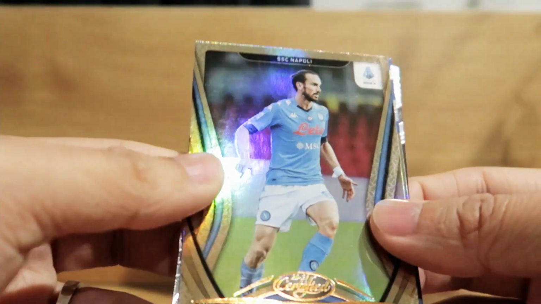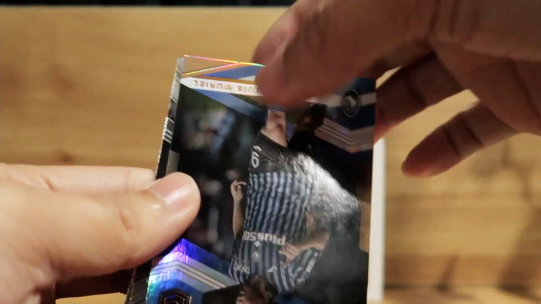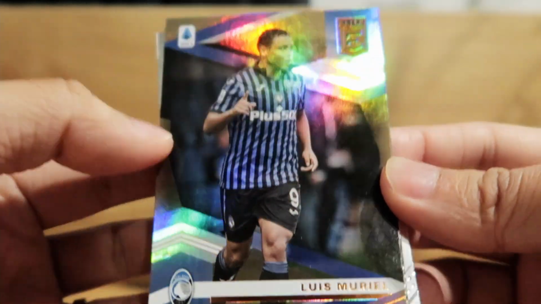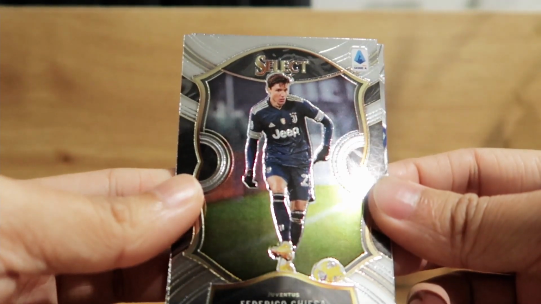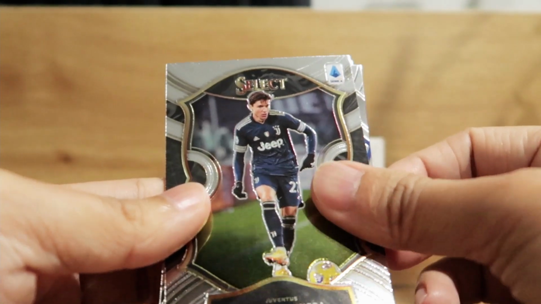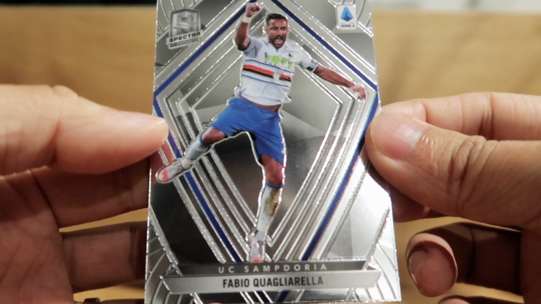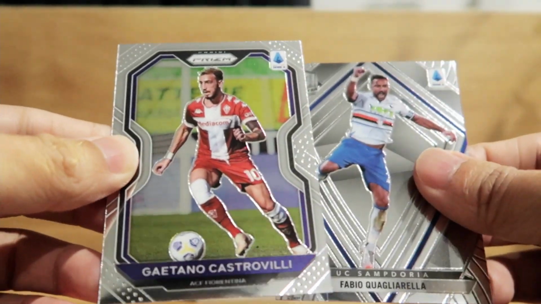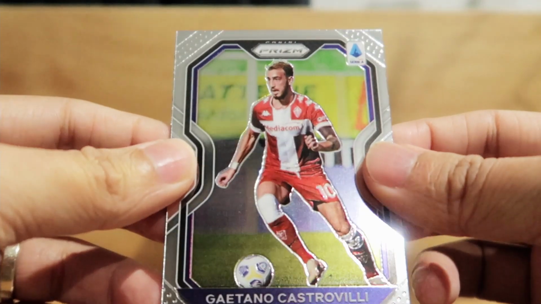Then we have a Fabian Ruiz, certified, for Napoli. Then we have Luis Muriel for Atalanta. Then a Select of Federico Chiesa for Juventus. Nice card here. Then we have a Spectra of Fabio Quagliarella, Sampdoria. And last card, we have Gaetano Castrovilli. Alright, that's it for Serie A.